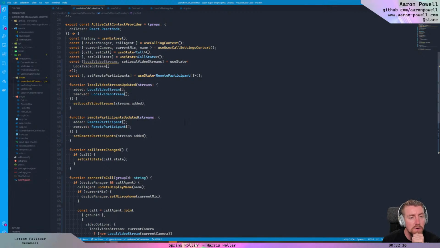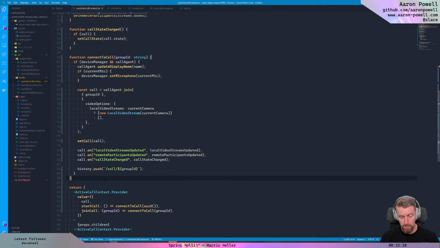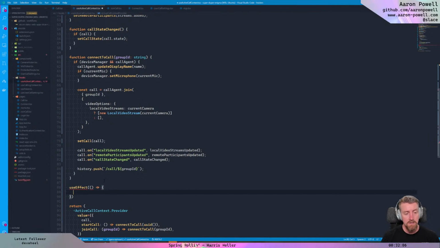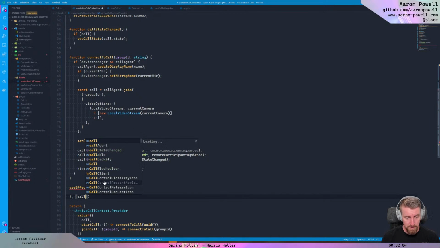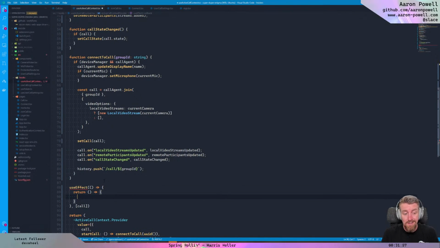Now, I'm gonna need a hook that monitors call. Yeah, that then can unsubscribe all of these. So we're gonna do a use effect on, so this is going to have a dependency on call, and then this will return like this. So this effect hook is actually not going to do anything itself.